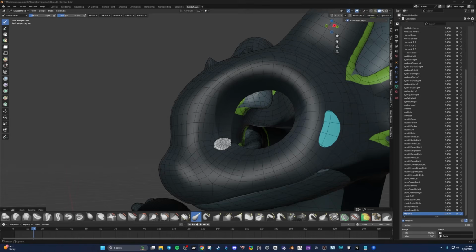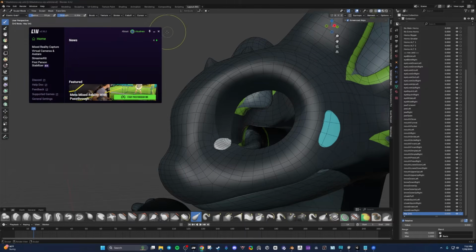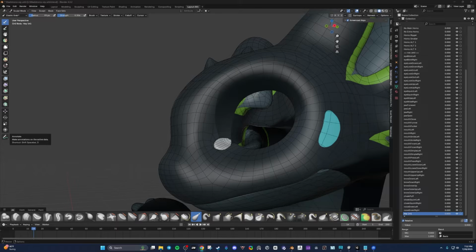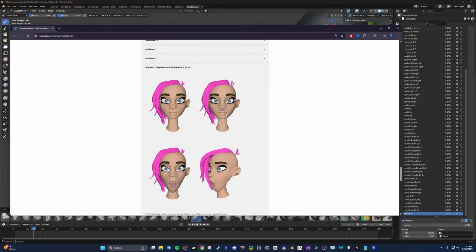Oops, I misclicked. I accidentally started up another app. Just ignore that. Okay. The last shape is tongue out. Now, tongue out is not intended to work by itself. It's meant to work on top of jaw open. So when you make the tongue out blend shape, when it's running by itself, when you're editing it, it's gonna poke through the face. But it's meant to only work if you have jaw open. So that's why this picture is so strange.